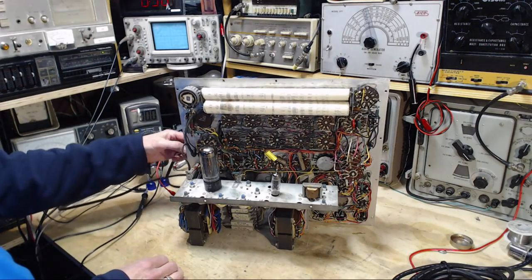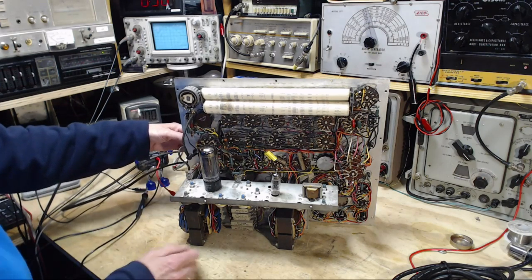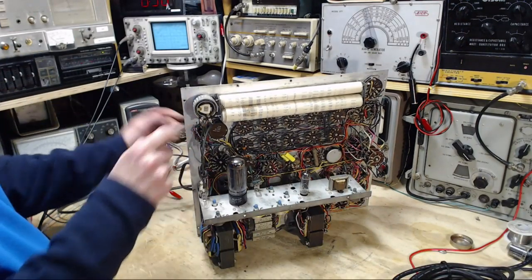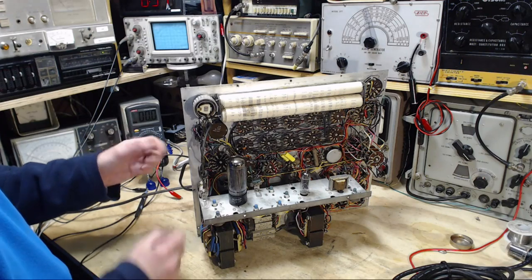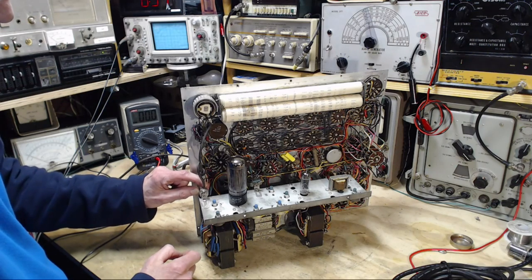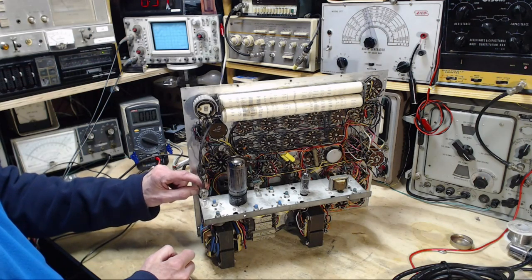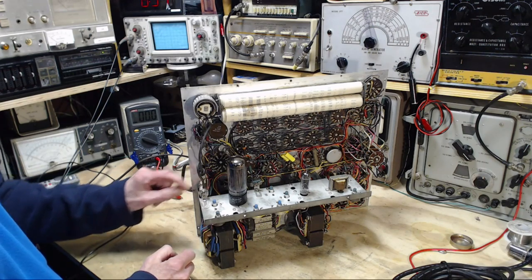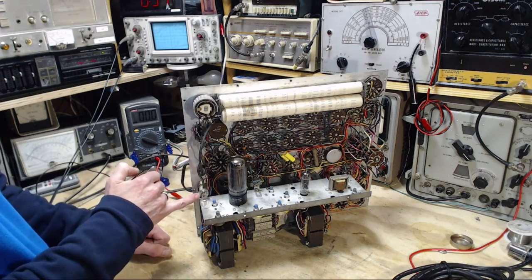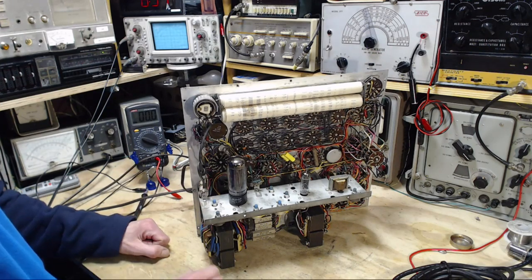Okay. So, take a look at this arrangement here. Wow, not much to that. Just comes in, solders there, and solders up there. It's not really strain relief in any kind of good way. I'm wondering if this is where the leak occurs, right here. Just a little bit of insulation in here, keeping the line voltage from making it down to the chassis.